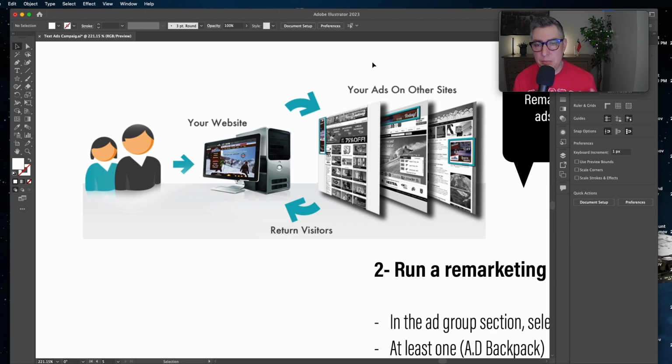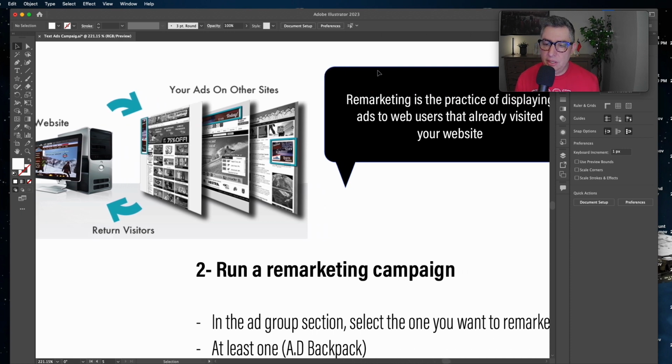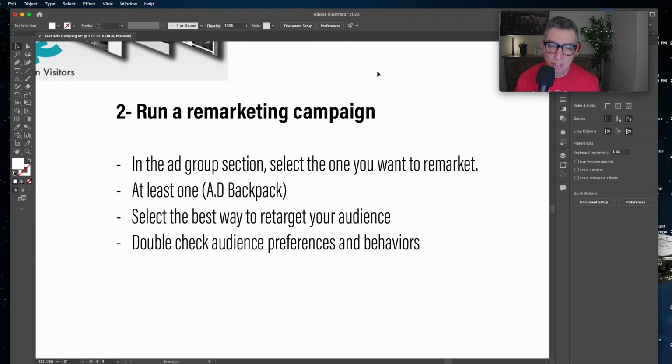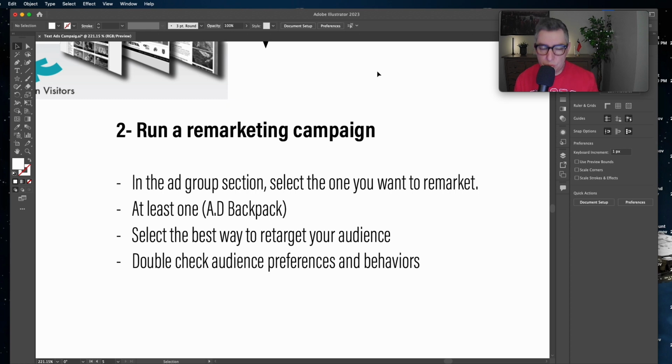You can place the display advertisement using the display advertisement network on any website that is partnering in the same network, so they can see your ad with, let's say, a promotion, or just reminding them that there is a product in their cart that they need to complete, moving them through the customer journey, providing some specific promotions like 10% if you buy now. So that is remarketing. And there are different ways to retarget people. We will see that while we are working on it.